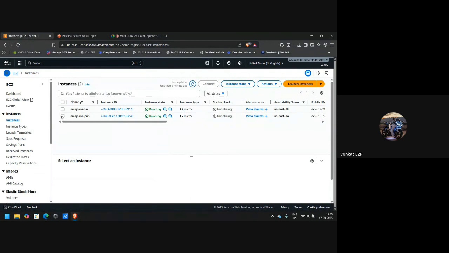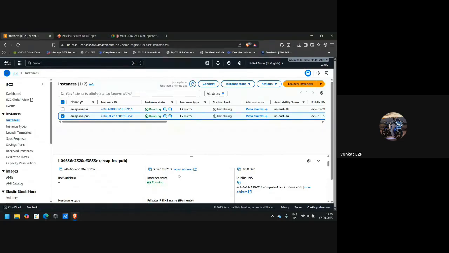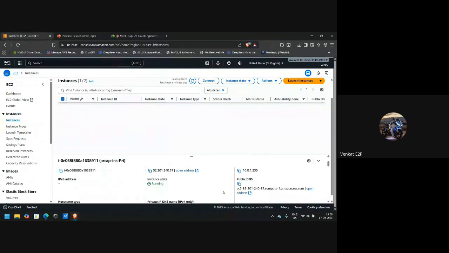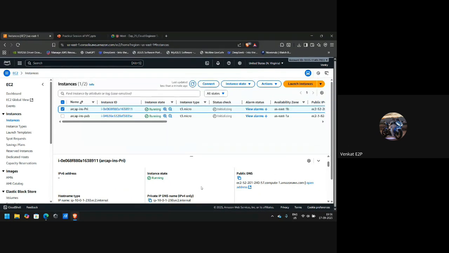Now, let me check if the DNS name has been allocated or not. See, for one instance it allocated, and for the other instance also it will be allocated. Let's see. See here, the DNS hostname has been allocated. If the DNS hostname is not allocated, it will display only up to here. Okay, it won't show you compute one Amazon AWS like that. By that also you can configure.